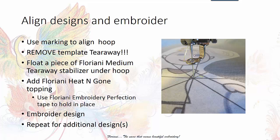Next, we're going to move the embroidery hoop over to the machine, and we're going to align the designs in preparation for embroidery. So with your template tearaway, you have this really nice thick cross line, and that shows the exact center point of the design. And I make this joke when I go out and teach workshops in the stores. I said, you may have a machine that has a really nice laser that pinpoints the center, or you may have a camera. I have this thing called a needle.